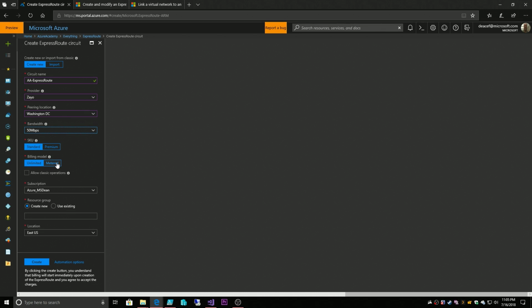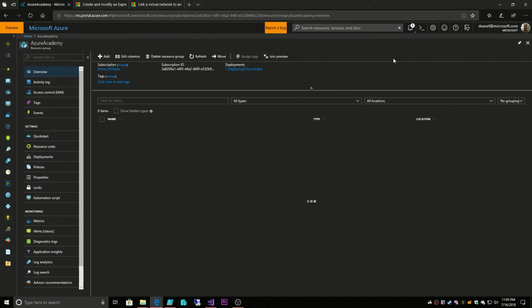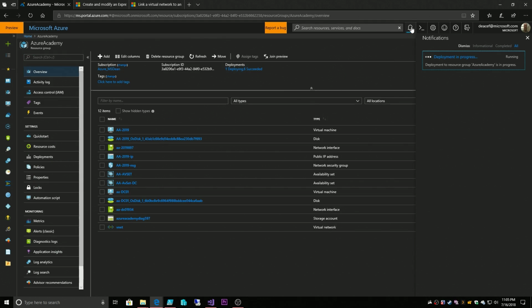So it just depends on how much bandwidth you need, how much data you need, and then whether you have to worry about data coming back to on-prem. Any data that leaves Azure is what we call egress cost, and there is a cost to that, and you can find that all on our pricing pages and our documentation. So we're going to finish out our build here by putting this in our Azure Academy in our East region, and we're going to hit create. The ExpressRoute circuit will take a couple seconds to build, and once it is done, our notification here will be finished. Couple seconds more.